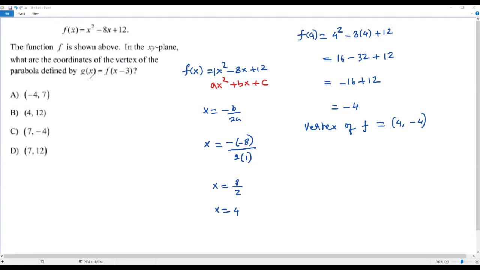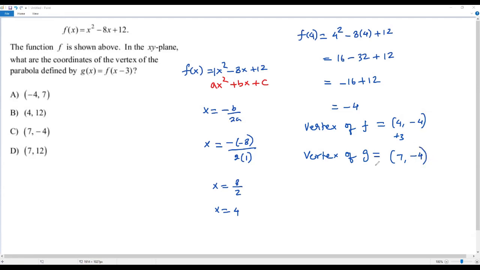So to get the x coordinate of the function g of x, we have to consider the horizontal translation of 3 units to the right in the function f of x. Horizontal translation means it will be applicable only in the x coordinate, not in the y coordinate. Now let's get the vertex of the function g. Here we have to do a horizontal translation of 3 units to the right in the vertex of the function f, particularly the x coordinate. So 3 units to the right means we have to add 3 to the x coordinate over here. When I add 3 to this x coordinate, I have 4 plus 3, 7. No change in the y coordinate. We have to write this y coordinate as it is.